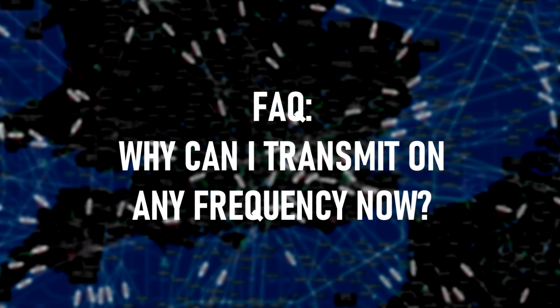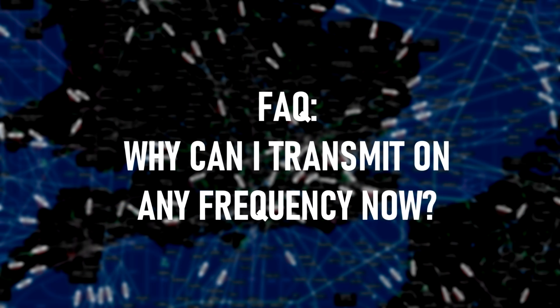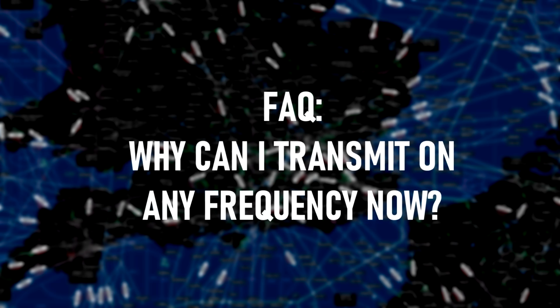Now, why can I transmit on any frequency? That's a good question. It's because frequencies do not open and close. Previously on VATSIM, a controller had to open a frequency and then pilots would be able to join in. It's sort of a voice channel you could join into and start talking. But right now with this new system, it's like the real world. You're just a VHF radio, and when you transmit on a frequency, you transmit into virtual space and other people can hear you if they are within range.